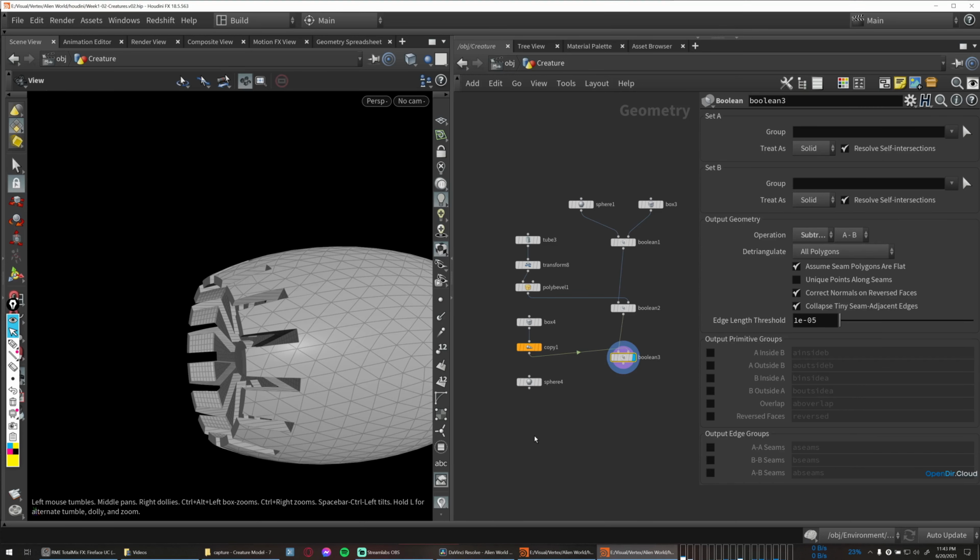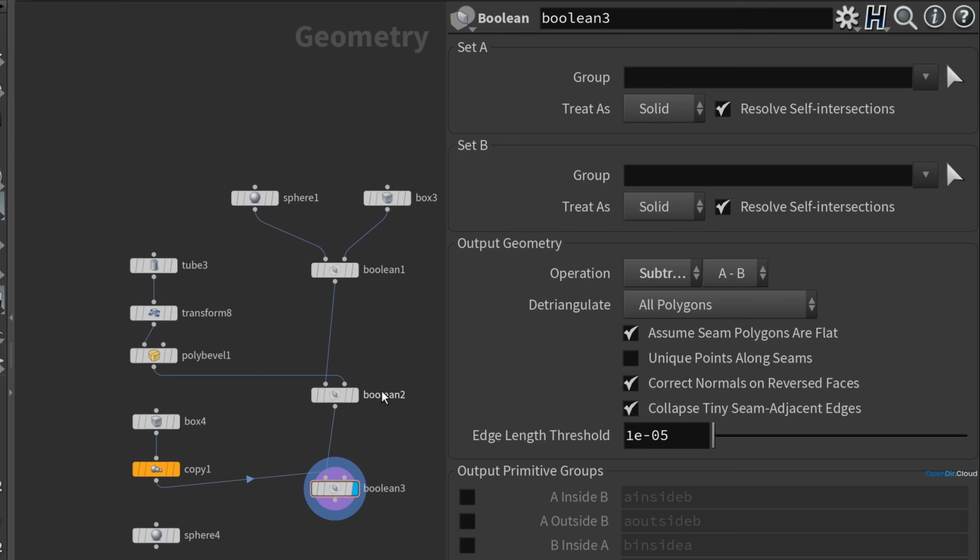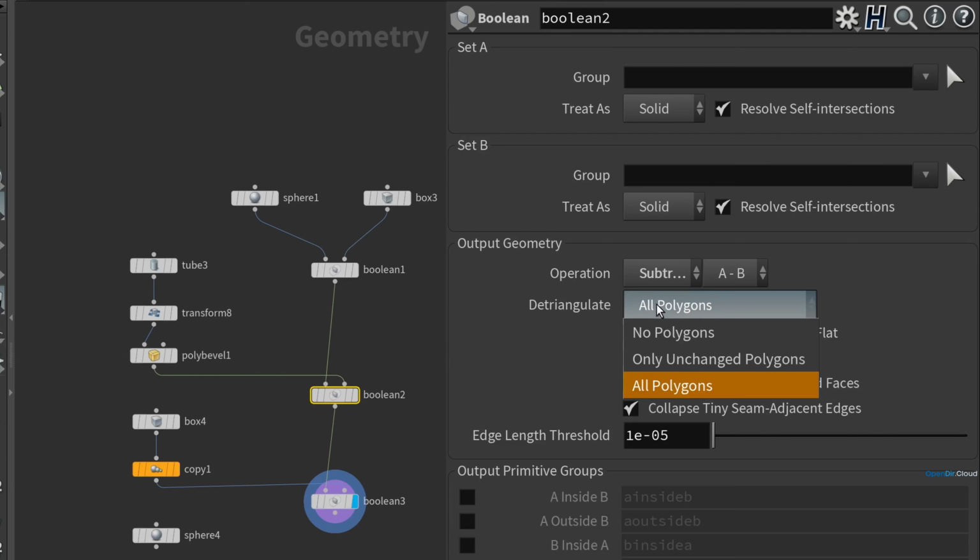Now, a couple things to watch out for when doing multiple Boolean operations. When you're chaining Boolean operations together, sometimes if you start getting errors at some point, you may need to turn off this detriangulate setting. This detriangulation does things to the mesh.